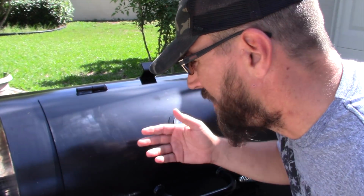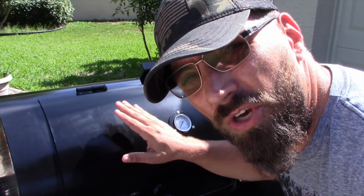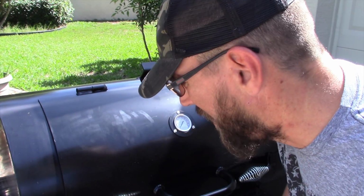One more thing I like about this pit, I like the paint on it. The paint's really smooth. It looks like they actually took some care and took some time when they painted these pits. It really looks like a good quality paint job. I do like that a lot. Now let's get on to the things I don't like about this pit before I end this.